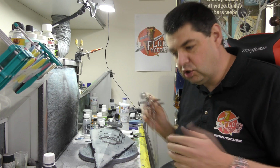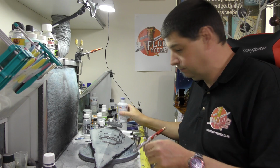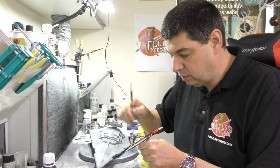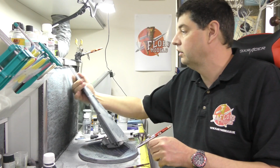So there we go, this is going to end. I'm not even going to clean this out. So what I'm going to do is, I'm going to put thinners in first. About a 50-50 mix. Now this one is going to be more grey because of the original grey that we've got in here. But that's not a problem because we're going to use this on the underside. Okay. Lid on. And this will hopefully sit in here somewhat like this.